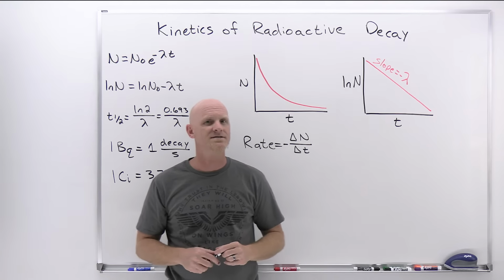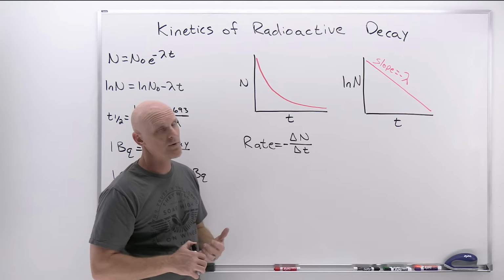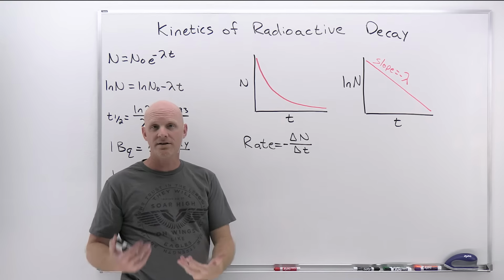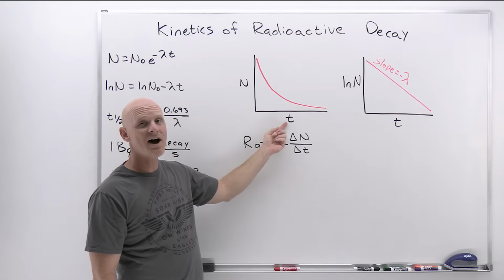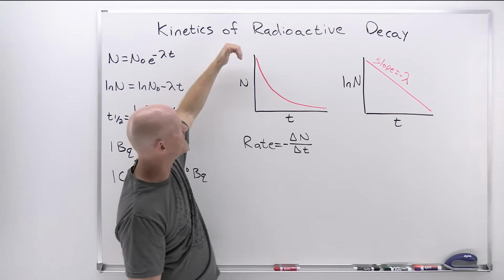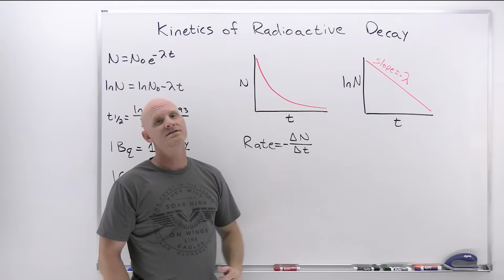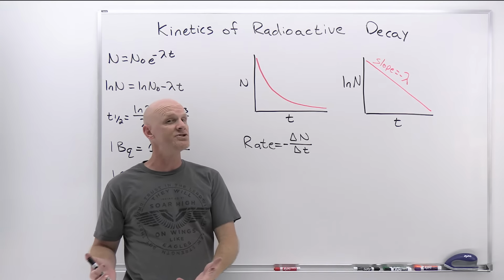So we're going to start this lesson off by taking a look at a plot for radioactive decay. We'll take a look at a plot of N, which is going to represent the number of radioactive nuclei you have, versus time here. And you'll see that it doesn't decay linearly. It's going to decrease over time, but not linearly. Turns out it's logarithmic. Sometimes you'll hear this described as exponential decay.